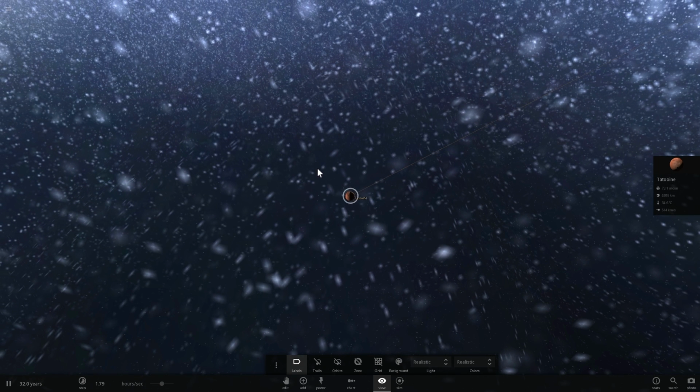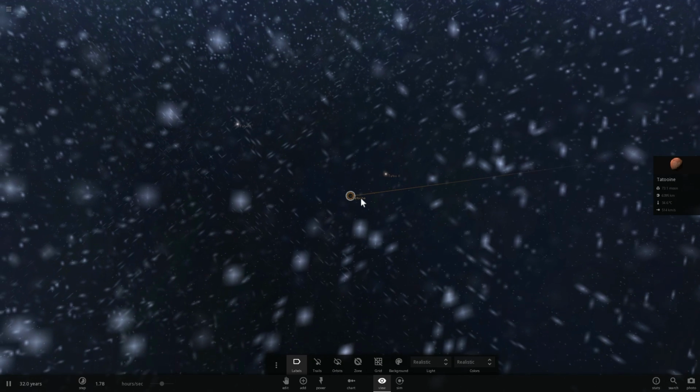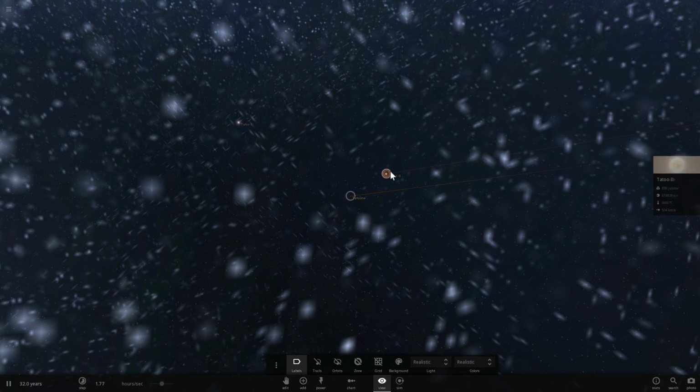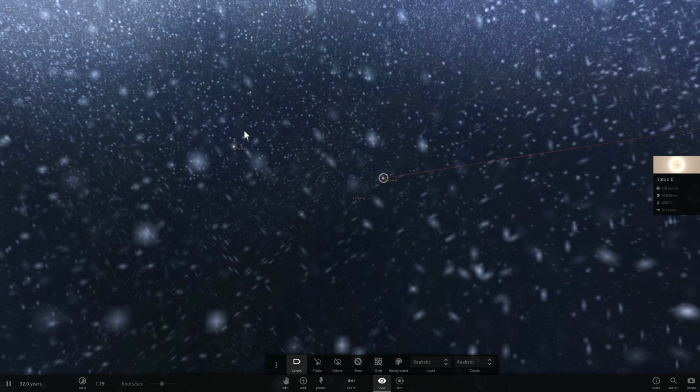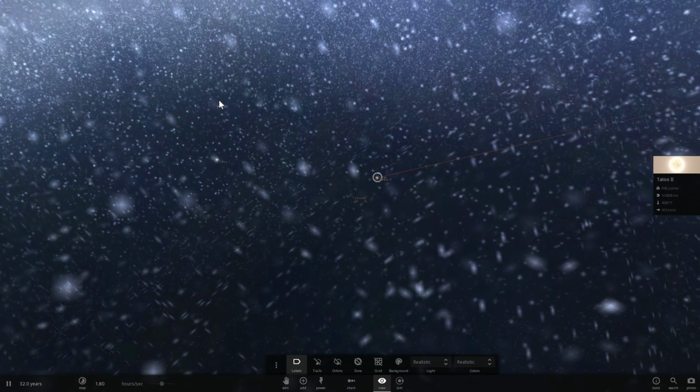Now the interesting part here is that because there are 2 stars, I had to figure out how to make this a very stable solar system. So right now you can't really tell, even if I enable orbits, you won't really be able to tell what's going on, but I'm going to show you what's happening here by going to a different simulation.